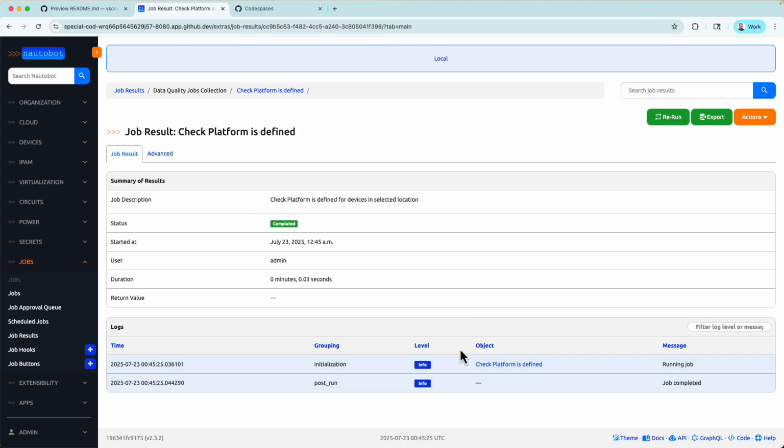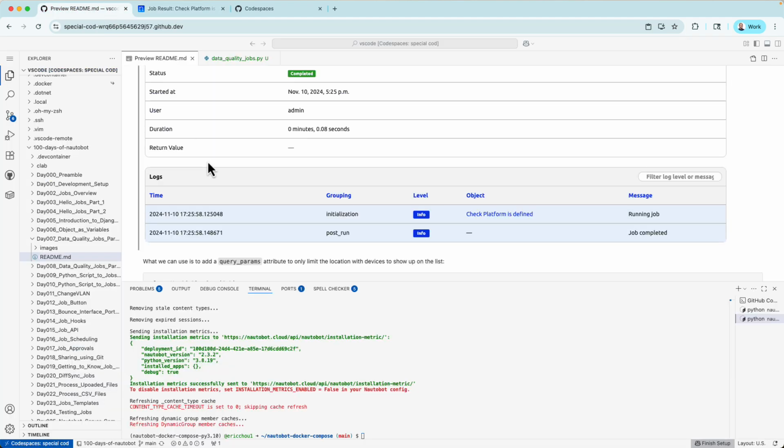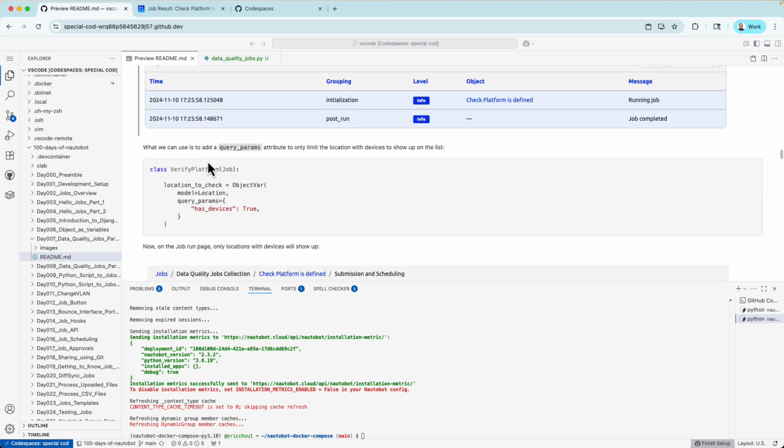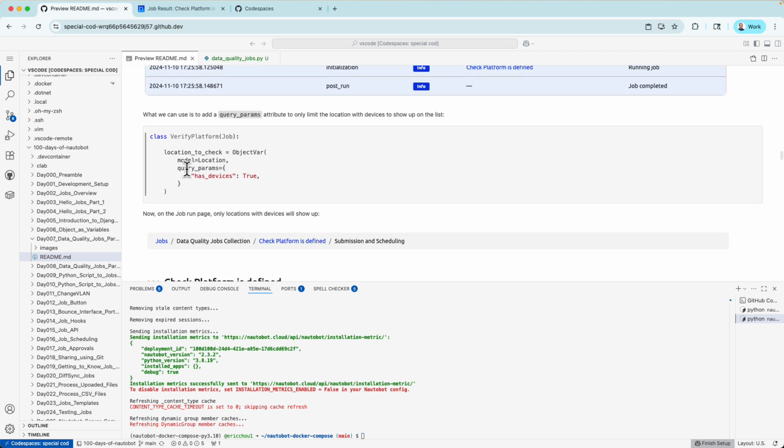So it runs the job and it's just fine, with zero devices checked. But it's kind of a waste of our mental effort. So if we could add a query parameter in there to have this particular attribute set to be true, let me go ahead and copy and paste that.